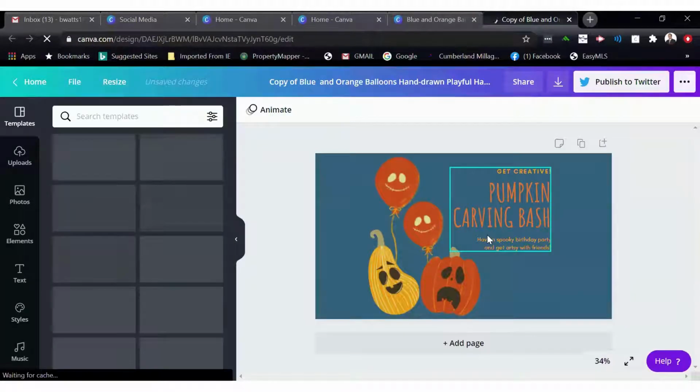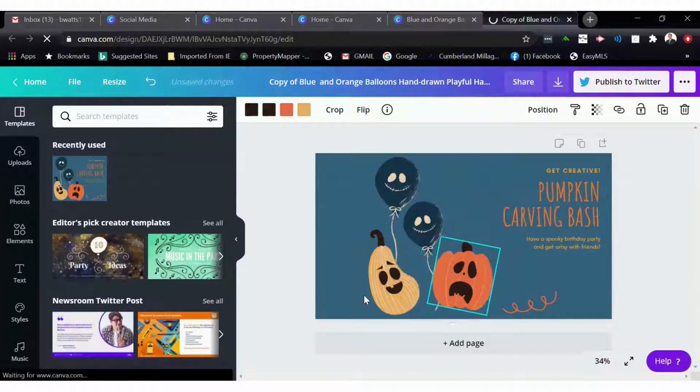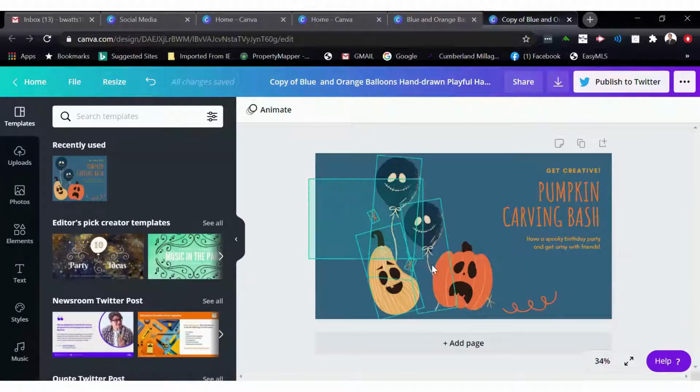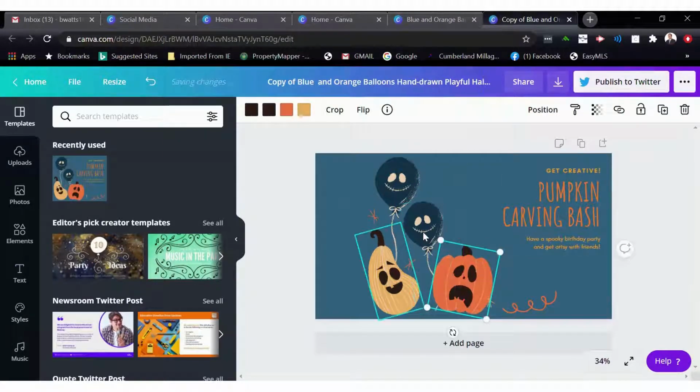And it will resize it for Twitter. Now you may have to move it around and fix it up a little bit, but it will resize it for the right size so that it fits on Twitter or whatever you choose.